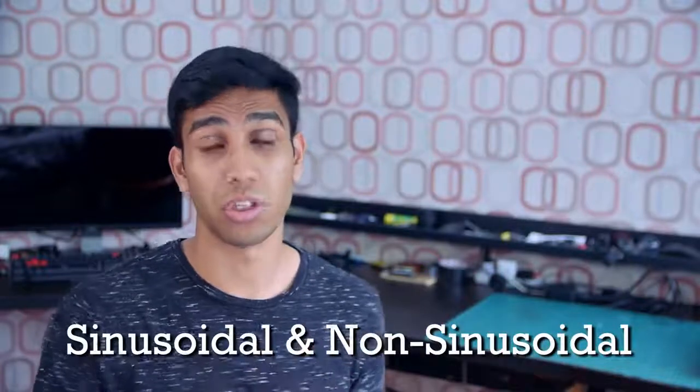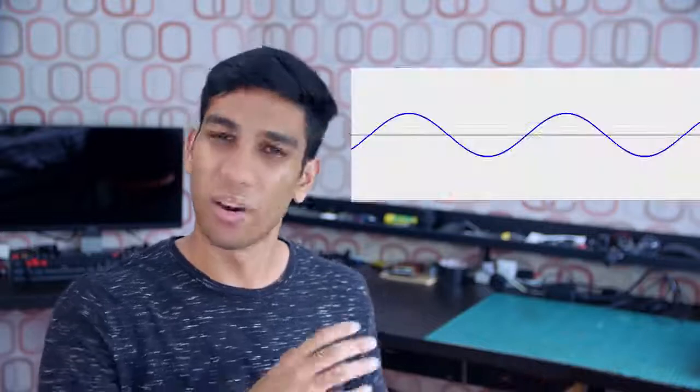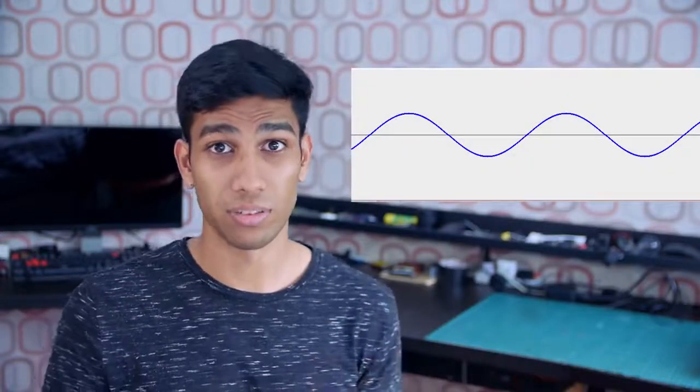Now, going back to oscillators, there are two different types of oscillators: sinusoidal and non-sinusoidal oscillators. Sinusoidal or harmonic oscillators provide more natural looking sine-like waves. Such oscillators typically range from 20 Hz all the way up to 1 GHz.